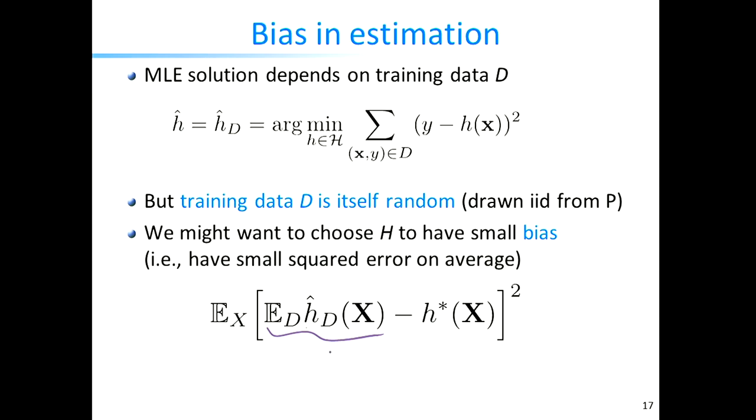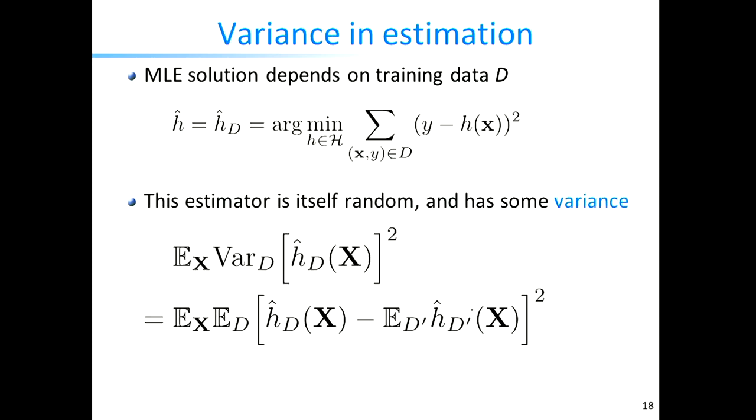Okay? So that's sort of the average linear model that you would fit, for example. So that's basically what this quantity means, right? The average linear model, and this is the nonlinear Bayes optimal predictor h star. Now the variance is given by this term. You look at the actual realization of that random linear model and compare its prediction with the average prediction, which is the quantity we had on the previous slide. Look at the variance of that prediction, averaged over the point at which you evaluate. So that's the variance in the prediction. This comes from the fact that you randomly estimate the hypothesis.